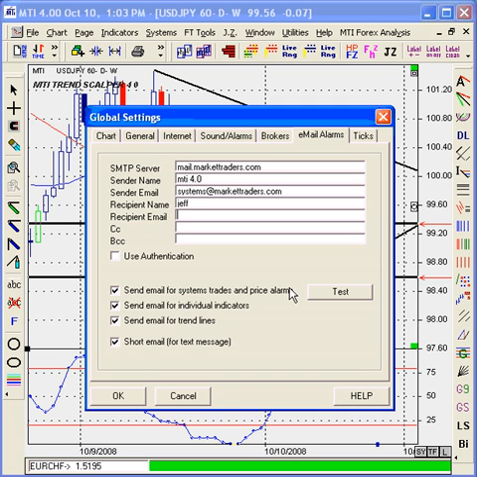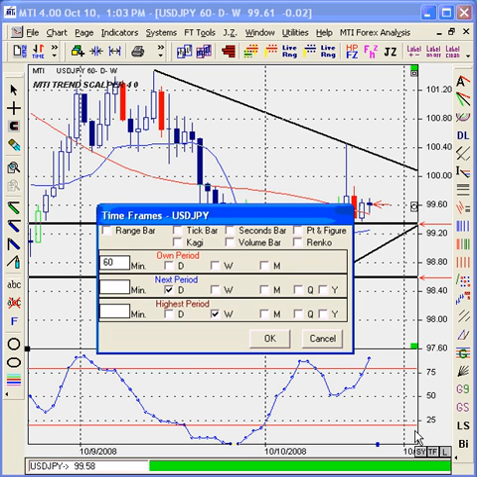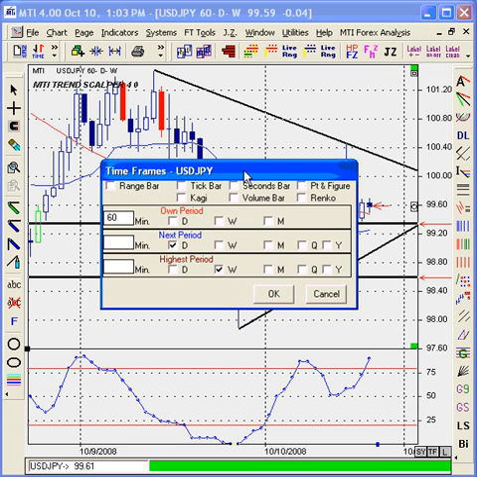The next thing that I'd like to show you is a quick explanation of the timeframes menu. You can find the timeframes menu by clicking the small TF symbol on the bottom right-hand corner of each chart. The timeframes menu will then open upon clicking that. You have three options for timeframes. You have own period, next period, and highest period.